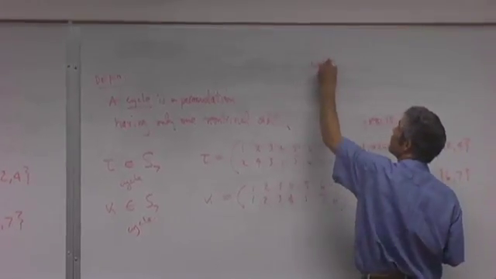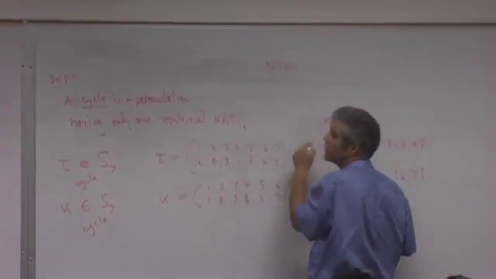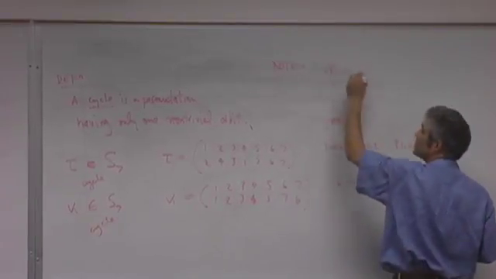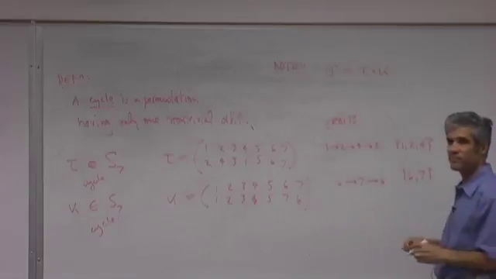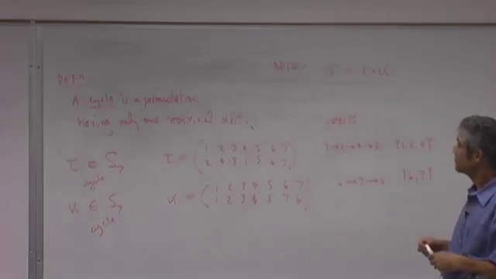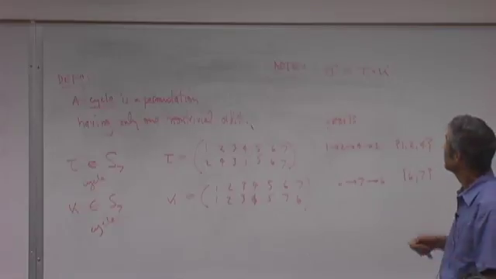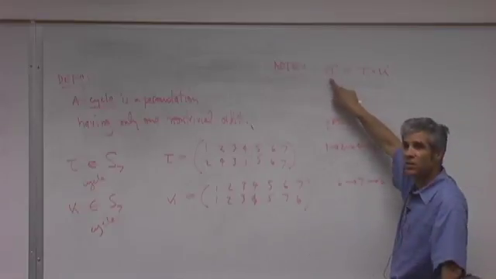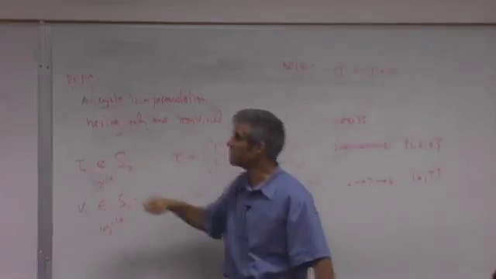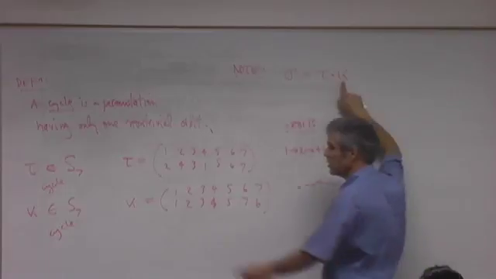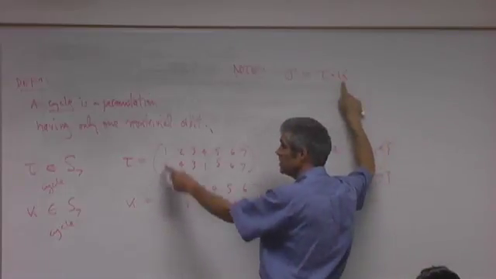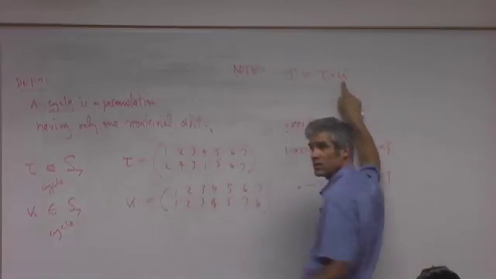Note, for the three permutations that I just wrote down, sigma is tau circle kappa. Why is that? Well, what I'm claiming is, regardless of which of the numbers 1 through 7 I run through the function, I can either just run it through sigma directly, or I could run it through first kappa, then tau. Well, if I hand you the number 1, for example, running the number 1 through kappa doesn't change it. And then it does whatever tau does, which of course is the same thing that sigma did to it.